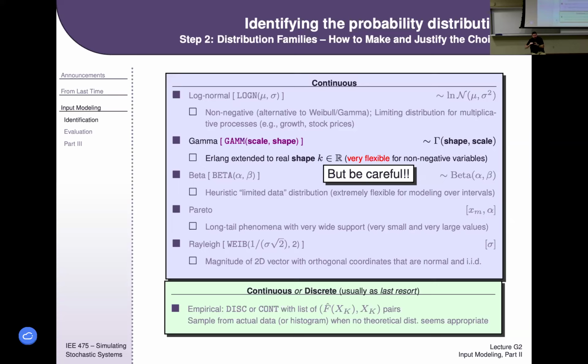So be careful, because ARENA is just going to fit. It's going to give you the numerically best model, and so it will choose the most flexible model. But you can force ARENA to say, actually use an exponential instead. I don't want you to fit a gamma. So be very careful when ARENA starts spitting out gammas and Weibulls at everything, because they're so flexible. We don't often want the flexibility if we don't need it. Questions about that?